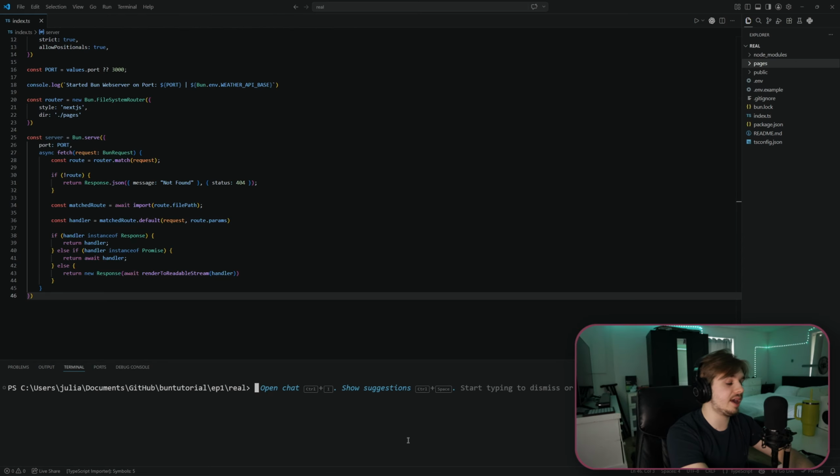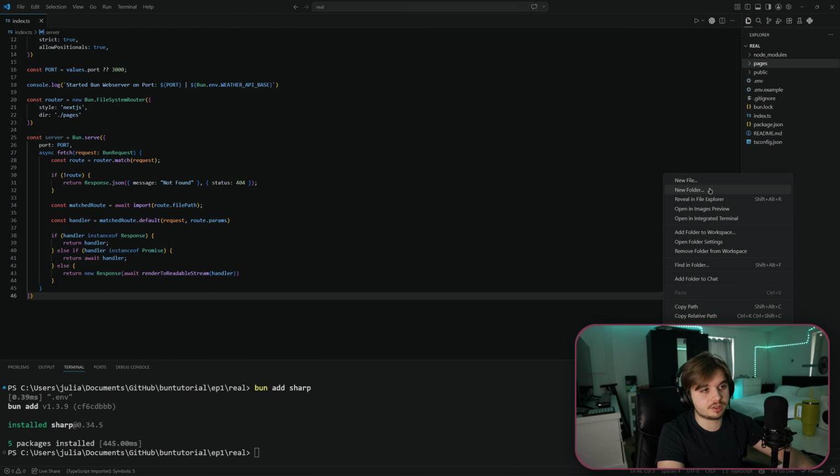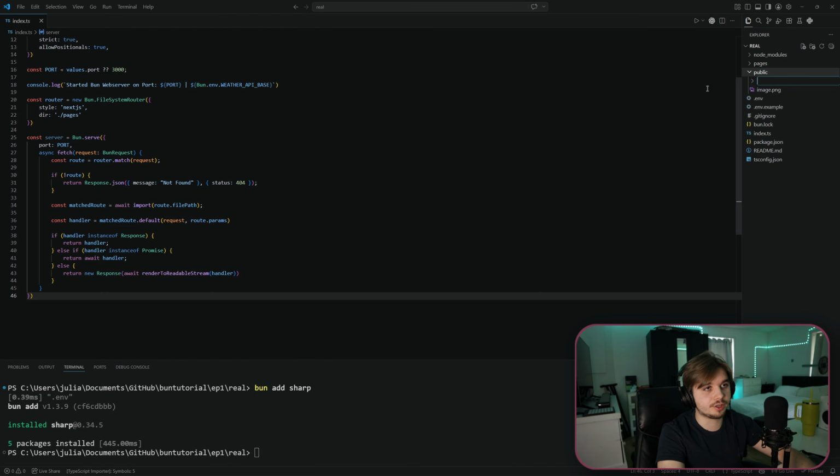We are going to be using a library called Sharp. It's a very fast library, which I believe is basically just C native code, and we can add it by typing in bun add sharp, as you can see right down there. And once that has installed, let's get our file system set up. So we're going to make a new folder inside of public, and we're going to just call it converted. This is where our images that are being converted are going to be stored, and it's the file that we're going to serve to the user.